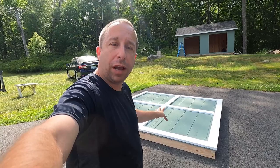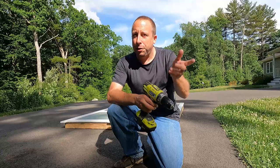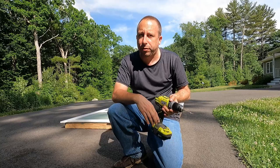So the paint's all dry on the trim boards. I'm gonna get them lined up where they need to be and start screwing them down to the doors. Now you guys probably saw this coming, but I didn't. When I went to put the first screw in the wood over there, the end of it split. So I think I'm gonna need to drill some pilot holes before I put my screws in so the wood doesn't split.